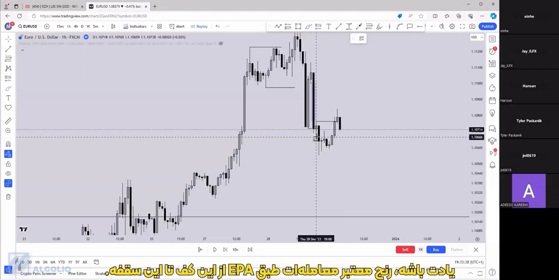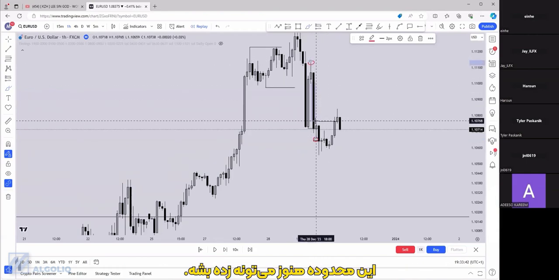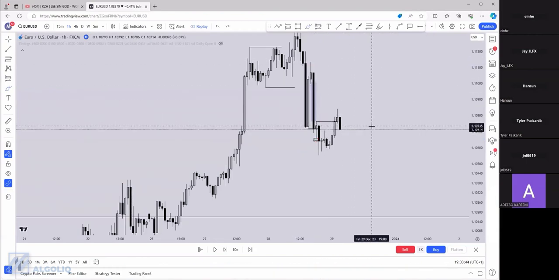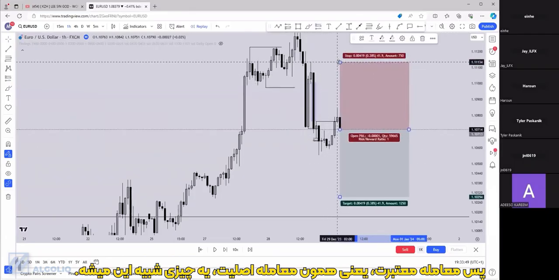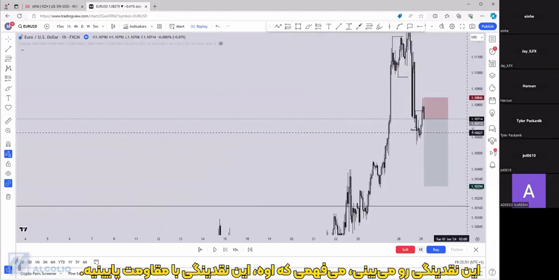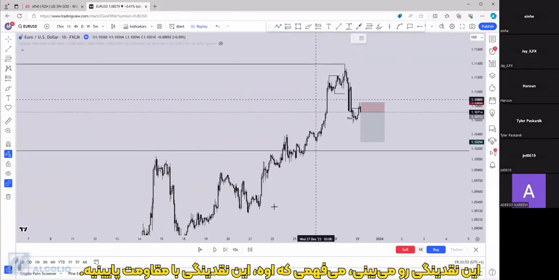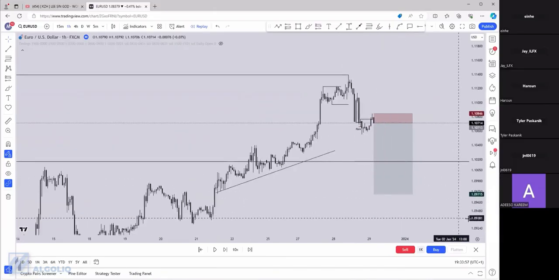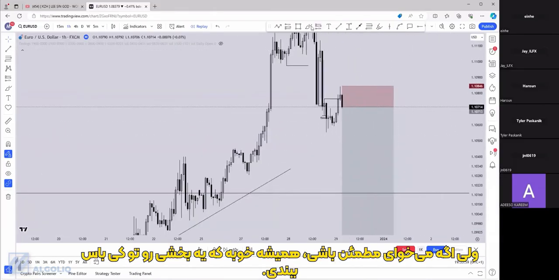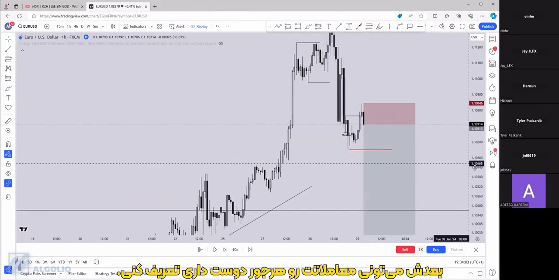Remember, your valid trading range from EPA is from this low to this high. This can still be taken out. So your original trade would look something like this. You see this liquidity, you know, oh, this low resistance liquidity. So you can just blast through it like this, right? But if you want to be sure, then it's always good to partial at key BOS. And then you can refine your trades however you want.